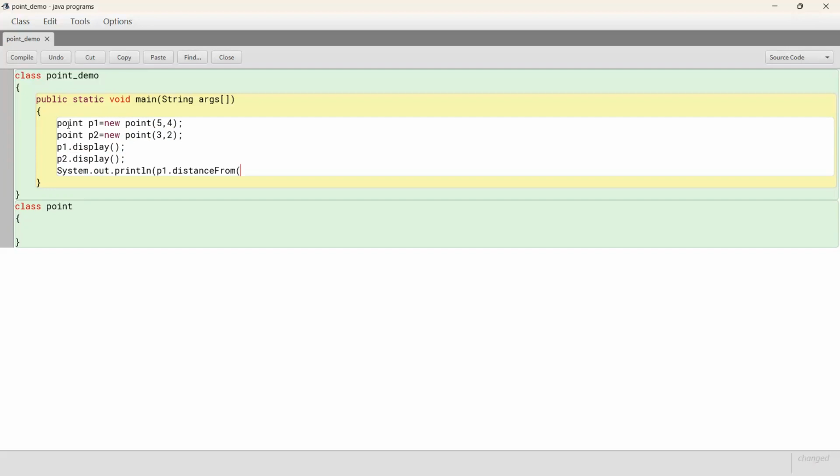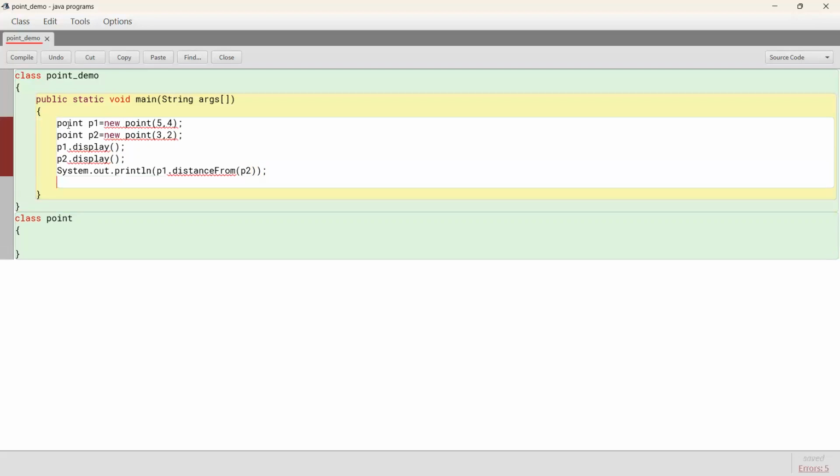You have to put in a mathematical formula, probably root over (x1 minus x2) whole square plus (y1 minus y2) whole square. Some mathematical rule was there. Okay, let me remember that later. But for the time being, people want to get the distance between p1 and p2. So something like that they want to explore.